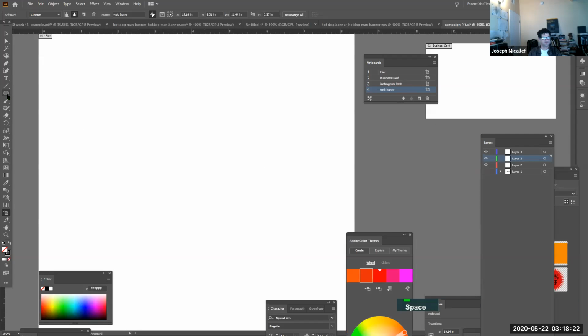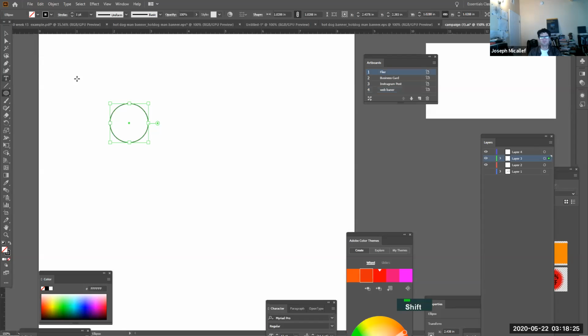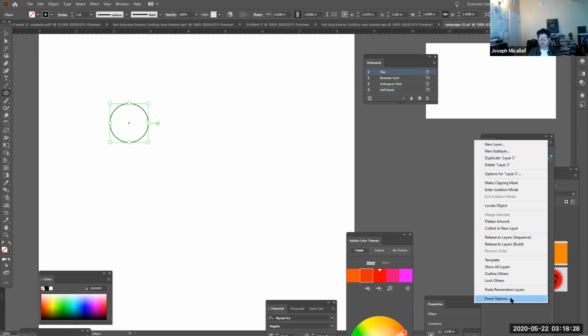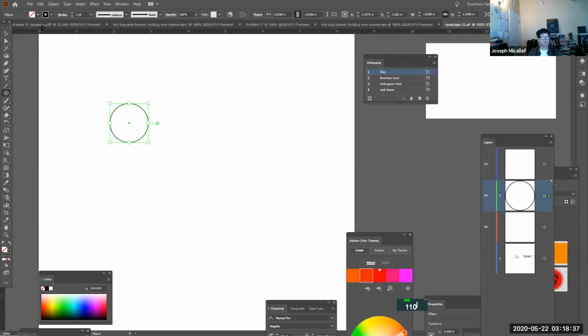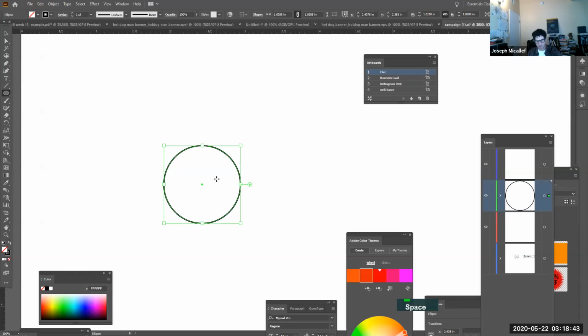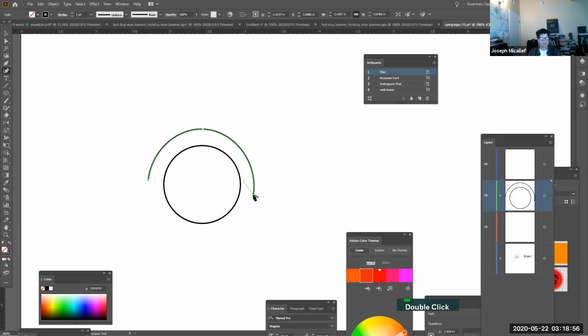like for the eyeballs, I have a circle. I'll make my layers big so you can see this. So I have a circle, and then I create my eyelid. So I use the pen tool. Actually, I use the curvature tool. So double click for the first point, draw a point to give the curvature for the line, double click again, click once, and then close it by clicking where I began, and then fill it with a color here.